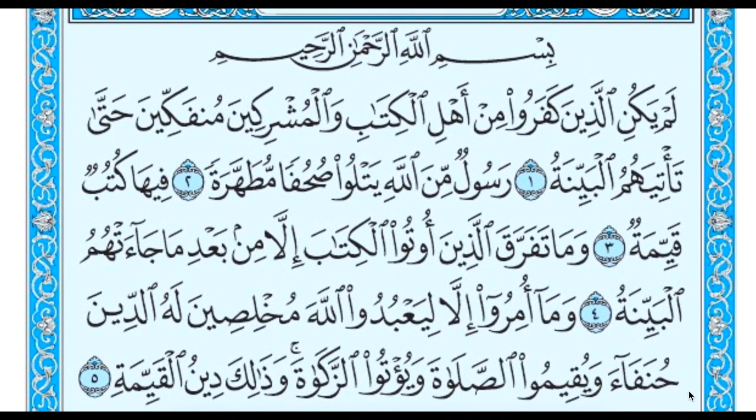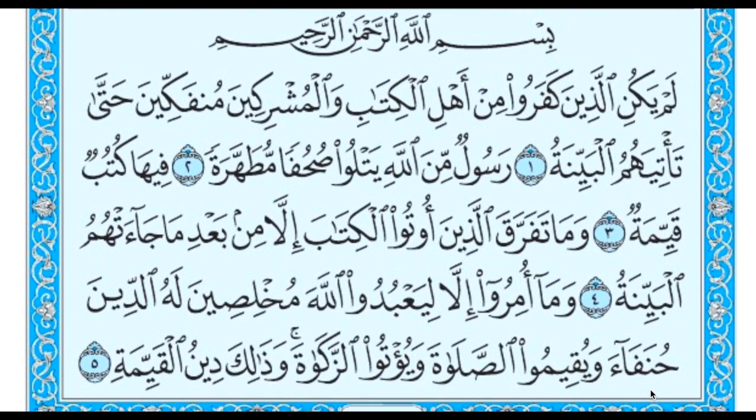Let's finish off this ayah, and it finishes off the page as well. Hunafa, pure and upon the essential nature of people. Hunafa, ha, nun, fa, alif, and Hamza on the line. Again, because the Hamza is mutaharrik, it has a short vowel and is preceded by a long vowel, so it goes straight on the line. Hunafa'a wa yuqimu salata, and they establish salah. Notice again here, alif with a sukoon, so you don't pronounce it. Wa yuqimu salata, and they establish the prayer. Wa yu'tu, again, alif with a sukoon, don't pronounce it. Yu'tu az-zakata, and they establish prayer and give zakat.